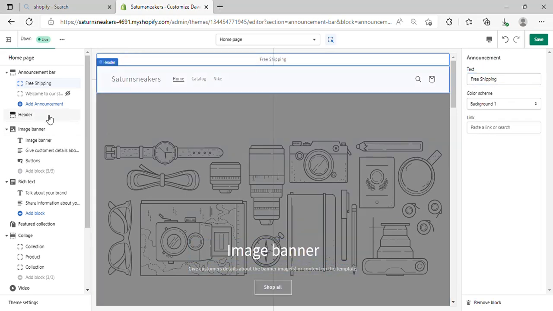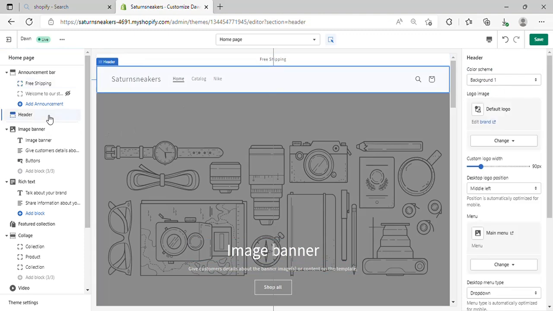Now next we'll go to header. This is where you can upload your store logo. So here's this default logo. Change, select image. Once you click on select image, it'll take you to your files on your desktop where you should have saved your logo.